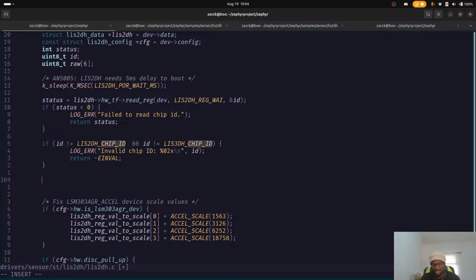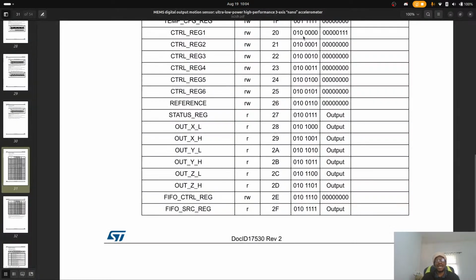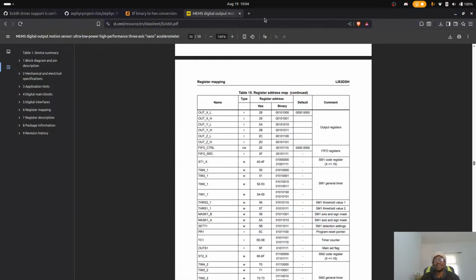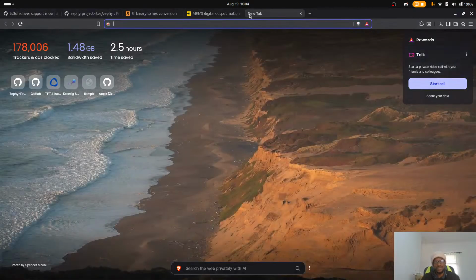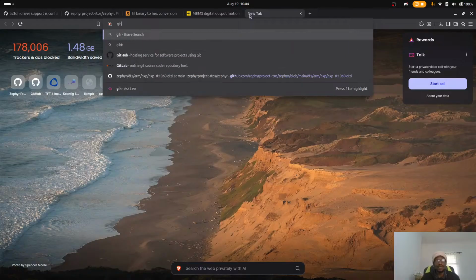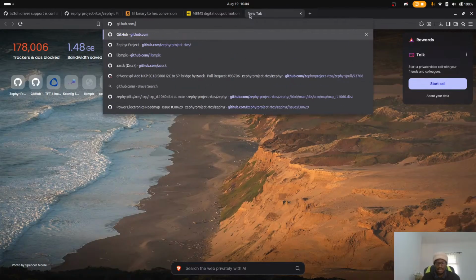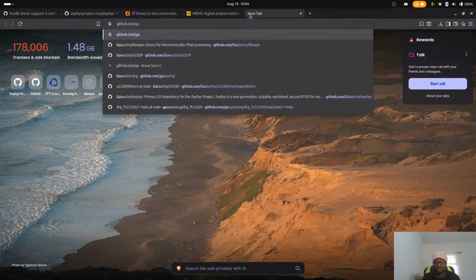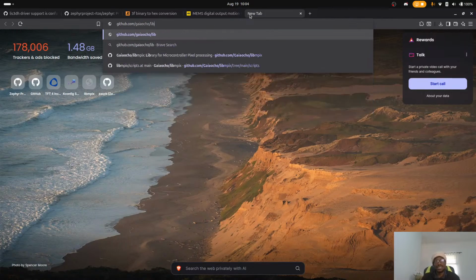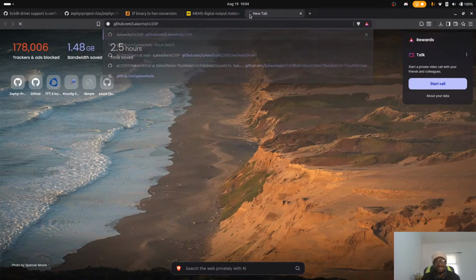The thing that made me so courageous is that I've done this driver before in bare metal. I'm going to say it's in Gaia 8 UCD.